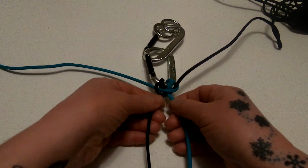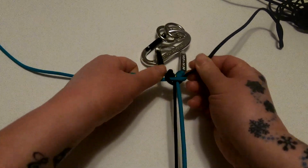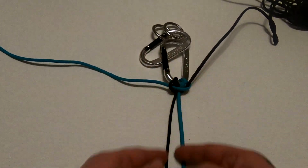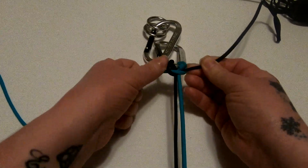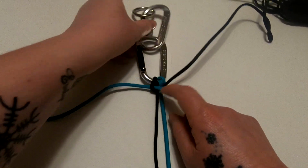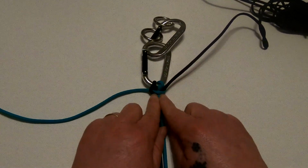Make sure that you got these on the side that they're coming out of. Sometimes they can get kind of twisted like that, and you want to make sure that they're always whatever the top one is. And then tie that nice and tight. Sometimes it takes a little while to get it tight. Like I said, some cord is a little bit stiffer than others. So you got your first part of the knot.